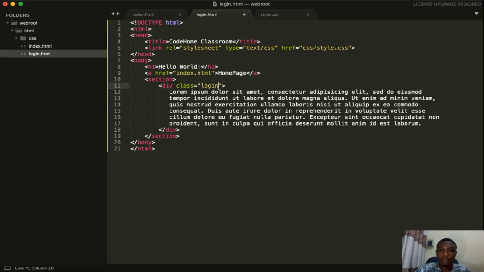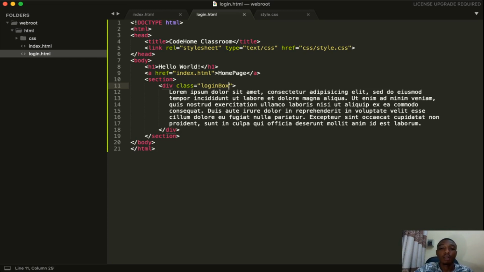Let's say login box underscore box. Or let me use the camel case. Login, and then I make the B capital, that's the camel case. It's like the back of a camel, so I call it camel case. The first letter is lower case, and the second word's first letter will be uppercase. Starting from down there, it goes up like that. That's camel case, a type of naming.